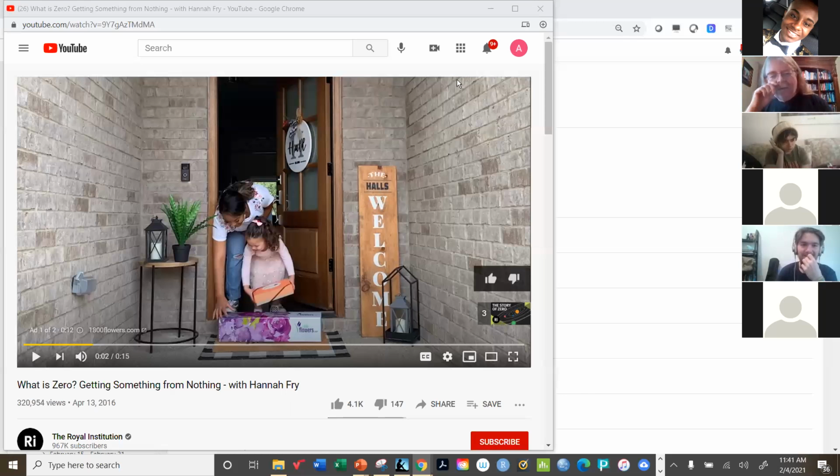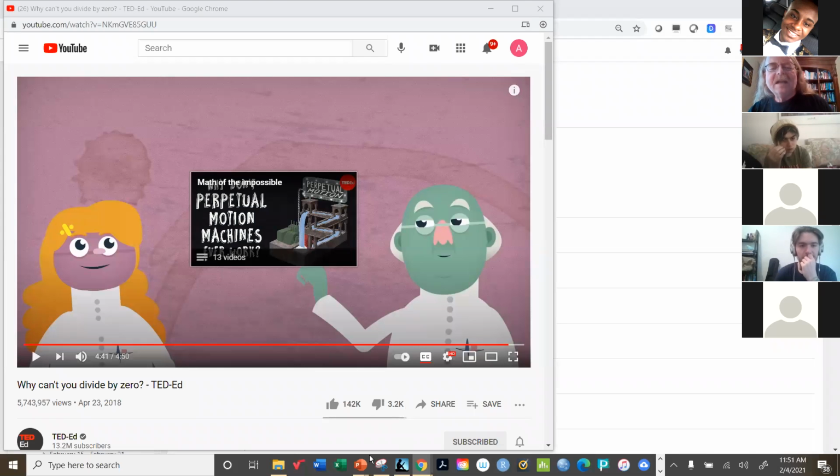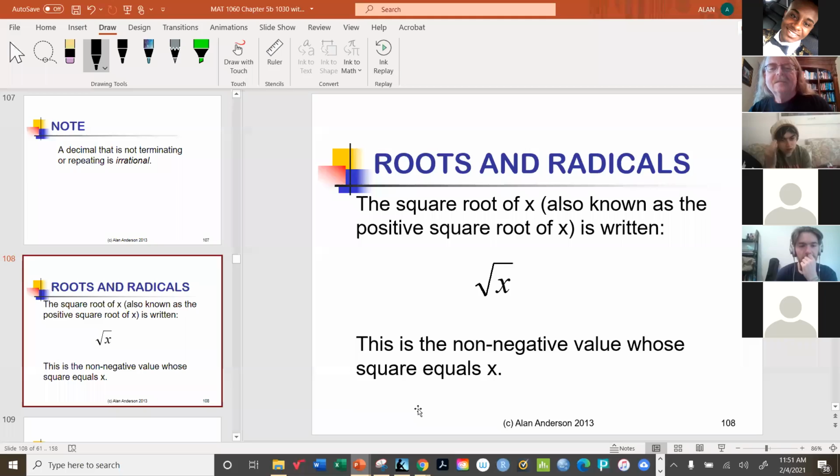Okay, so now we don't have a whole lot of time left, but we're going to at least start to dive into this topic that we just started, which is radicals and roots. Now, of course, you've all seen this symbol before. This tells you to take the square root of something, but you may not recall that this is actually just another way of saying x raised to the 1/2 power. That's what it actually means. It's just shorthand notation for x raised to the 1/2 power.